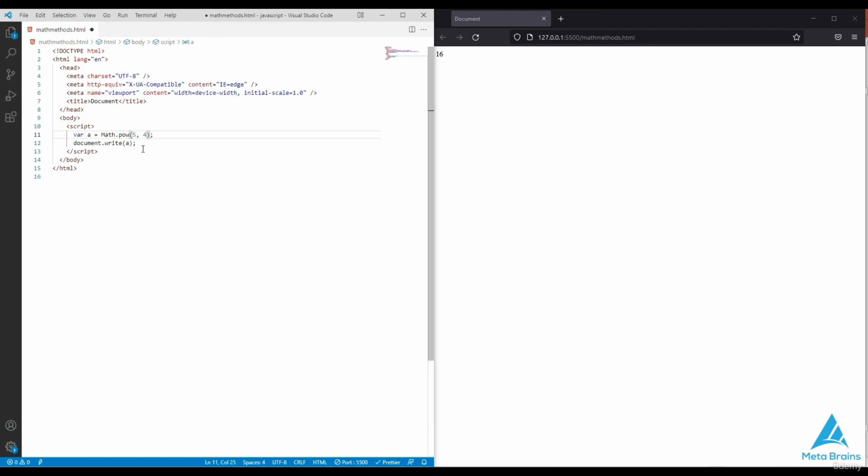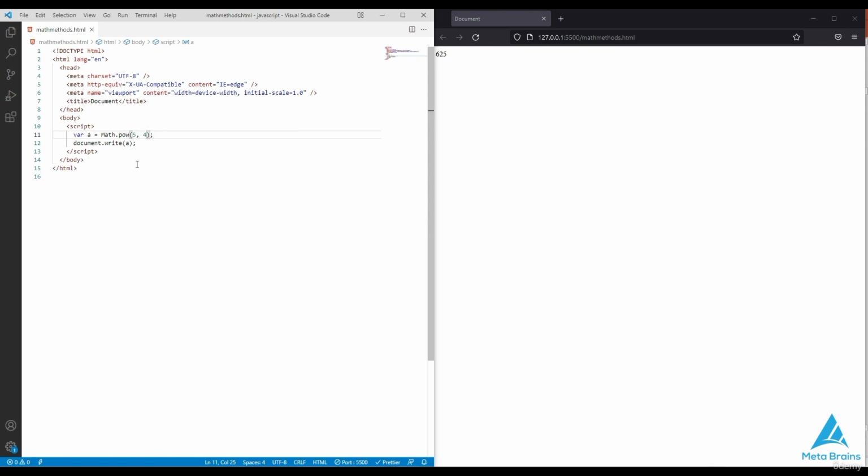Alright, so this is how you can find the power of, that's how you use it. Now if I write 5, it means 5 multiplied by itself 5 times, so it's showing me 625. I'm telling you again that the first value is the base, the second one is our exponent.